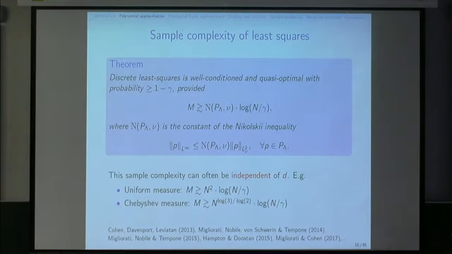Okay, so that's least squares, and that's a summary of what a lot of work in least squares that's gone on in the past 5 or 10 years in estimating these sample complexities. So just another choice. Yep. So the Chebyshev measure is the arcsine measure. Arcsine measure, yeah. You take the product of that in different dimensions, do you? Yeah, exactly.